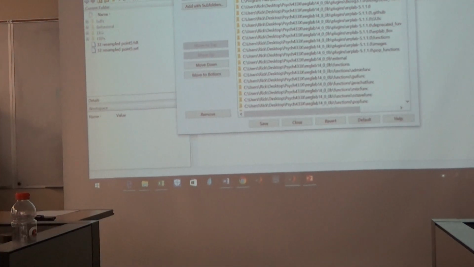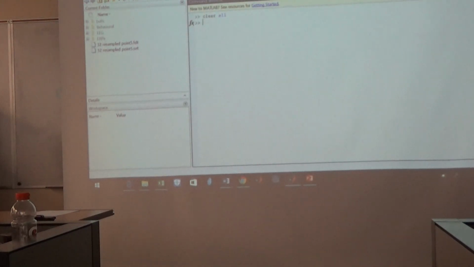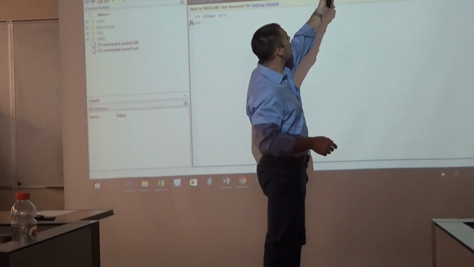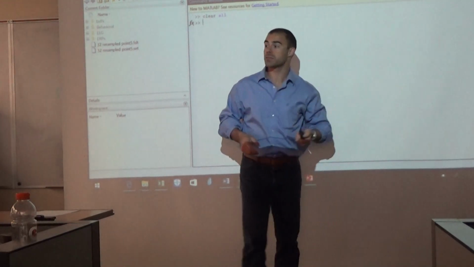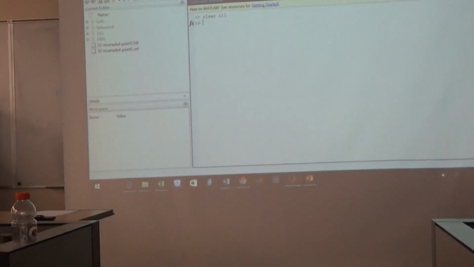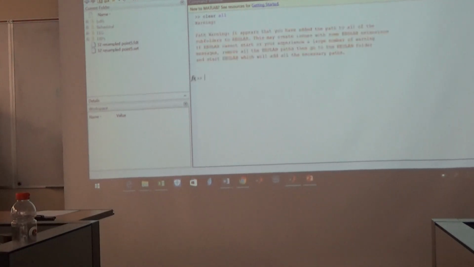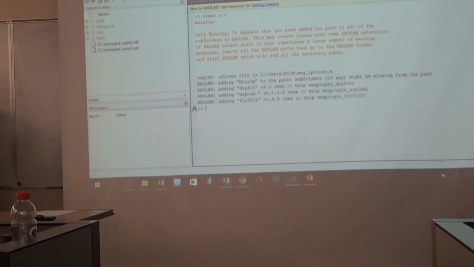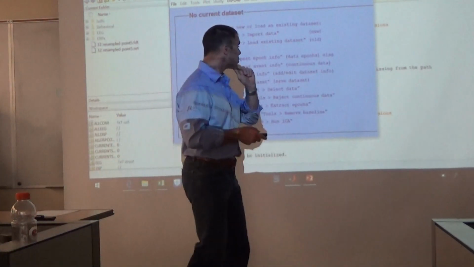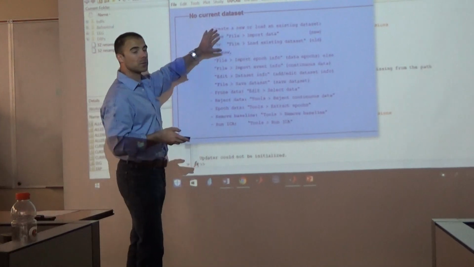Now what we ought to be able to do is you can either type in EEGLab or you can click on that little shortcut that we created last class. Either way works. Let's do that and open up the EEGLab GUI. You guys remember GUI stands for Graphic User Interface? So we're going to have this graphic user interface.